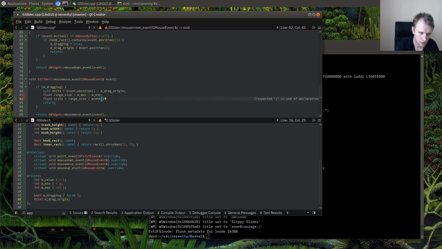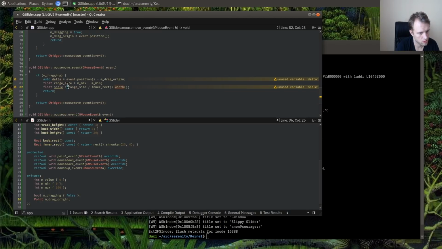Divided by the width, the inner rect dot width. I think that is cool. Or wait, if the range is 100, then the width is 300. Then the scale would... no, I'm thinking this backwards.